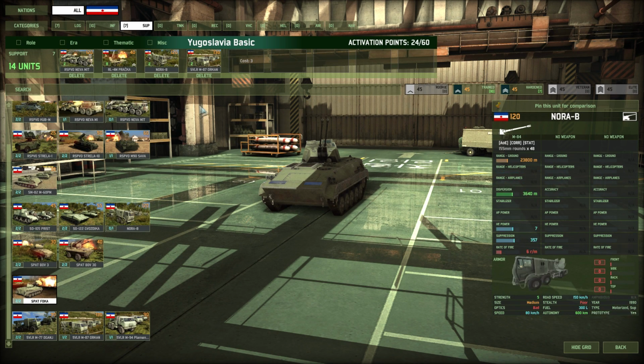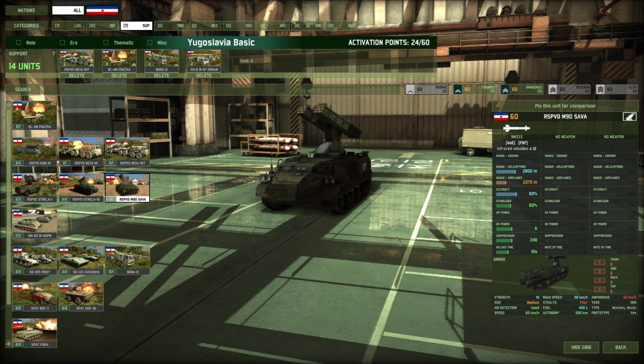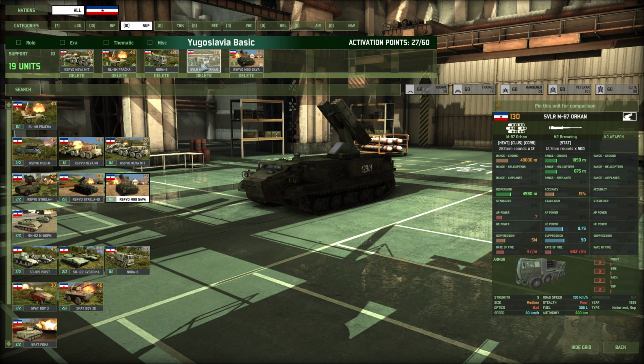Spat Focus. Oh yeah, we got Artie. We got a bunch of different kinds of Artie there. Yeah, we need like a solid mid-range AA piece here. This is pretty good. These Strellas are pretty good. Yeah. All right, why not? That's what we're gonna do.